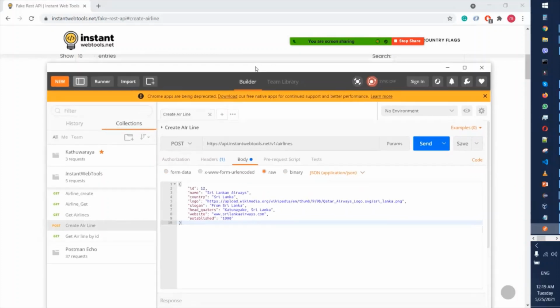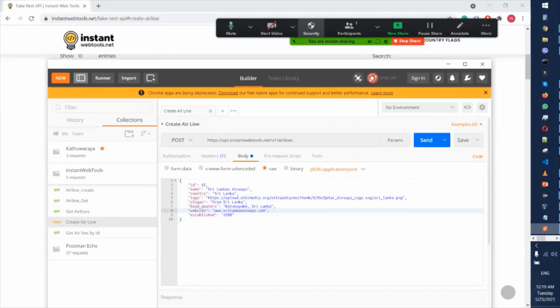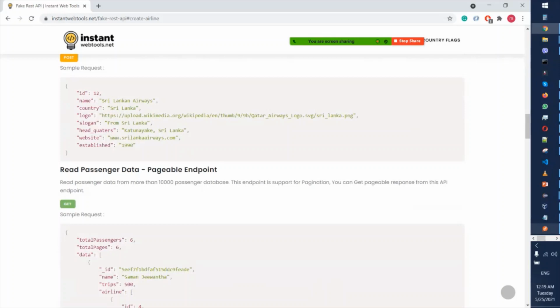Then I have given all details in the manner that they want us to post the request. So if you are a beginner, please just copy this.